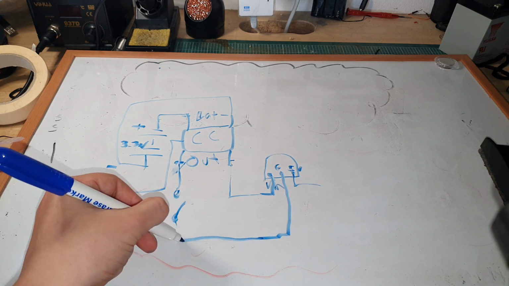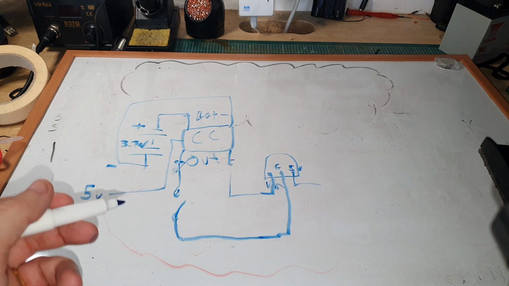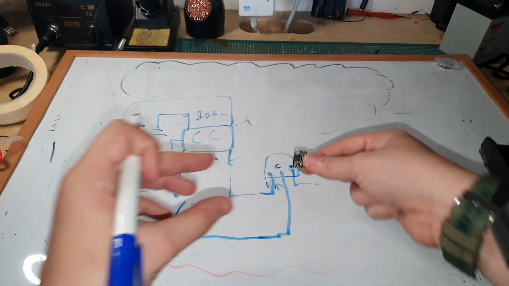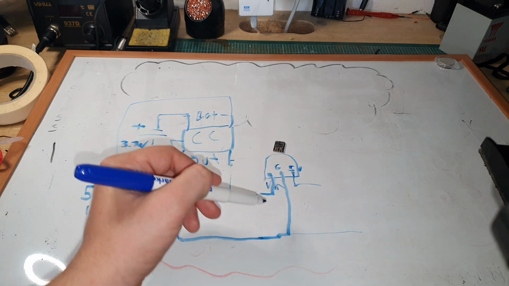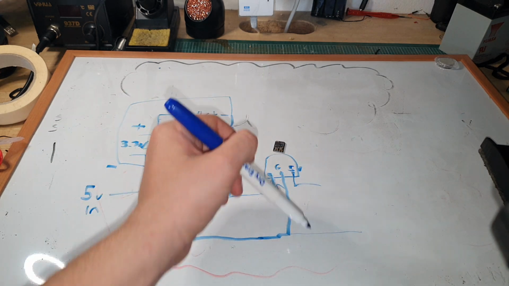I will do a diagram. I'm planning to do a diagram and actually put it up onto the GitHub, which will be drawn somewhat better than this. So that's that little thing there. Now, the point is the ground also has to go out to the actual Raspberry Pi, which is where these are going to go.